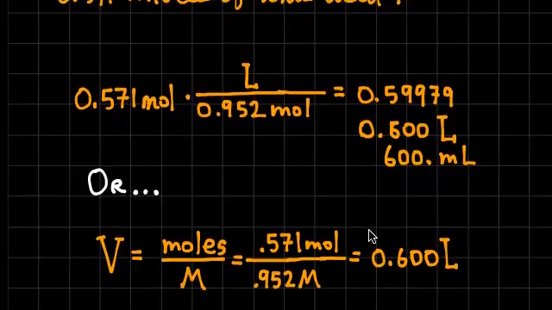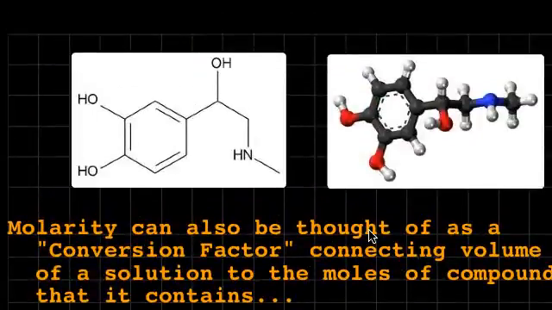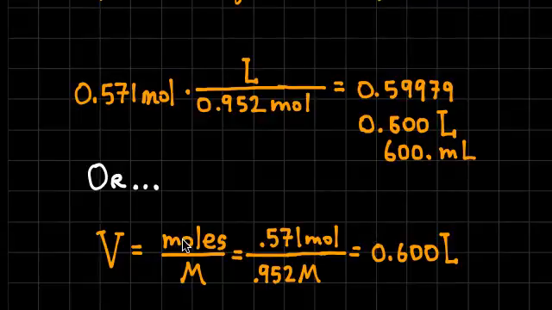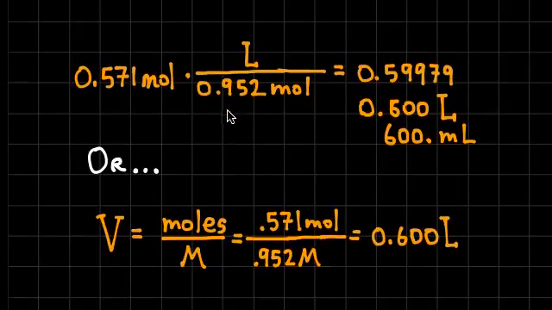We can look at it the other way. Another way to look at it is just going back to the definition of molarity. Molarity, if I flip-flop these two, is moles per liter, moles per volume. So I could just take my moles that I was requiring divided by the molarity. Gives you the same answer. But I like this better because it shows how the units cancel. And I don't have to memorize this as long as I know what molarity means.